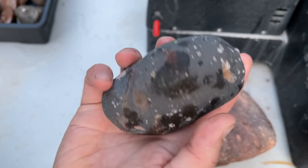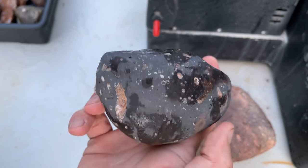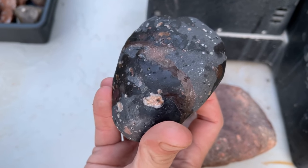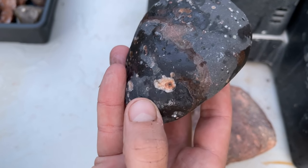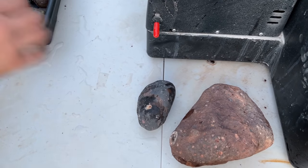This one, I've been excited to cut for a long time. We'll slab this one, and then we'll head inside and take a peek at some of the best ones that we cut today. Check that pocket out right there. That is cool. Let's cut that up quick. And then we'll head inside.